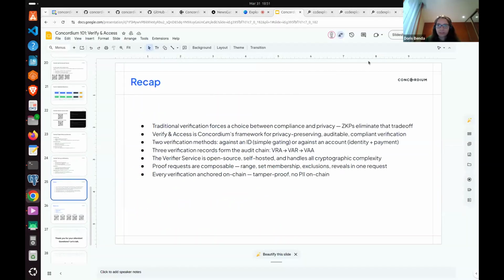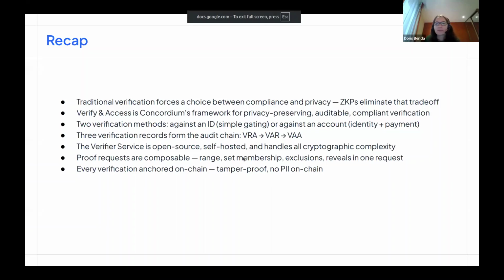Okay, let's have a recap. For this talk, we had a lot of different information, especially from, I think, Dragos, who gave a really good overview of the technical details that we have. So we tried to communicate what the technical difficulties are, why we need compliance and privacy, why both of them are important, and why we think that the solution we built satisfies both: auditors can check and audit the flow and see that verification has actually been done correctly and people have only been let into the website that were supposed to be let in.